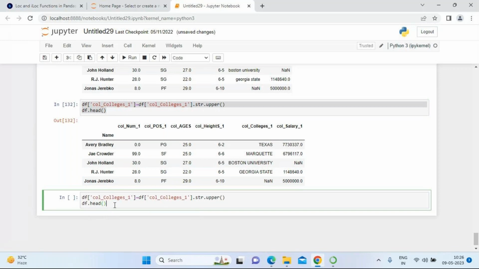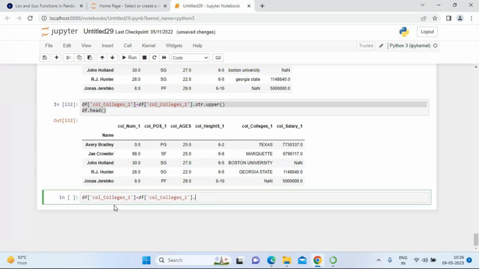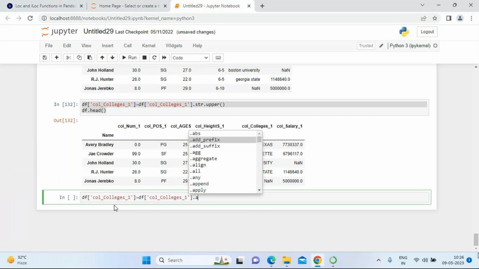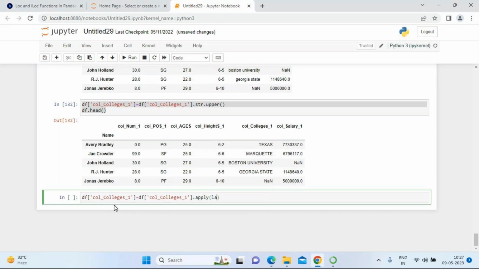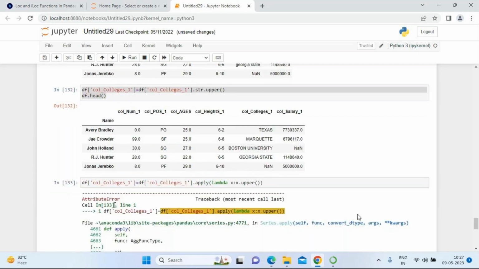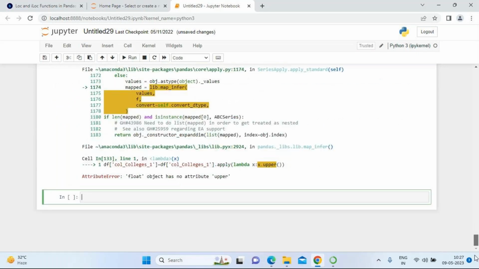You can use apply, and then you can use a lambda, and then take one variable x.upper. Okay, what happened? x.upper.